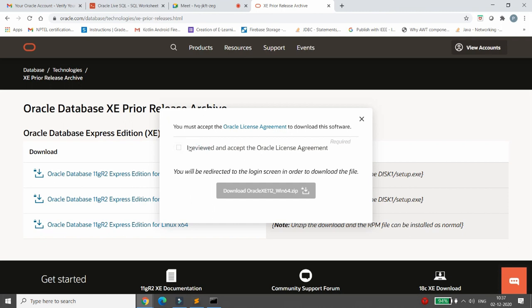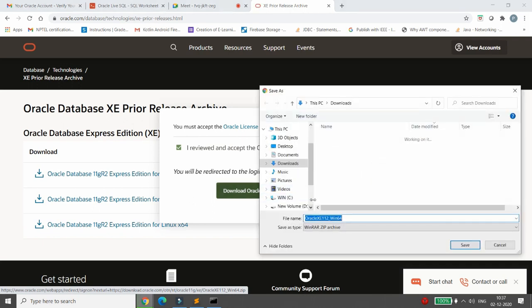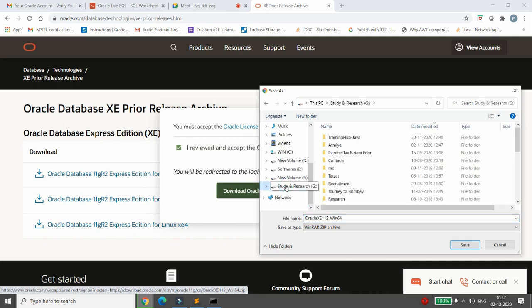You can just review this and then you can click on download. Whenever you click on download, it will be downloaded to your system. So let me click download again. See, it will be redirecting me to store the Oracle Express edition. So I'm just saving this in my study and research folder.